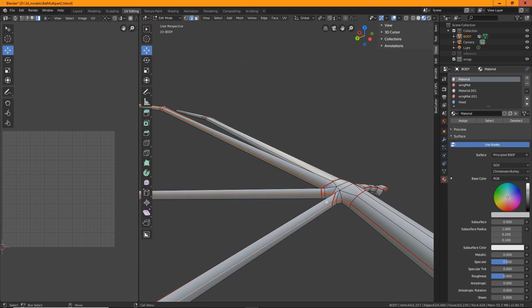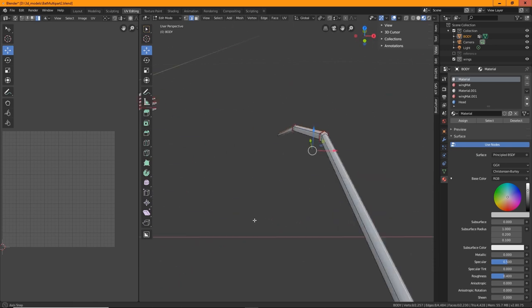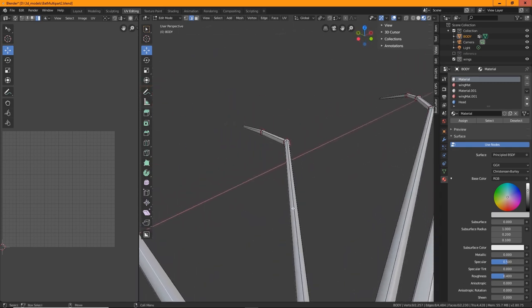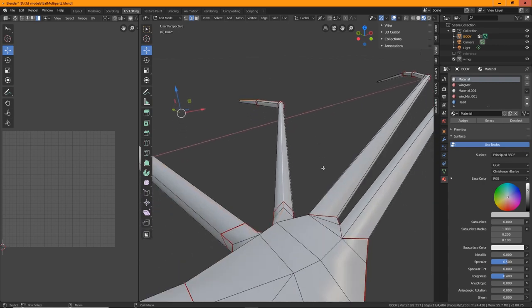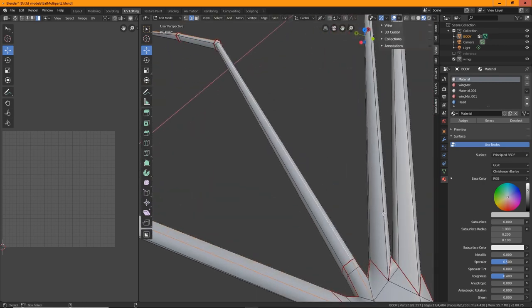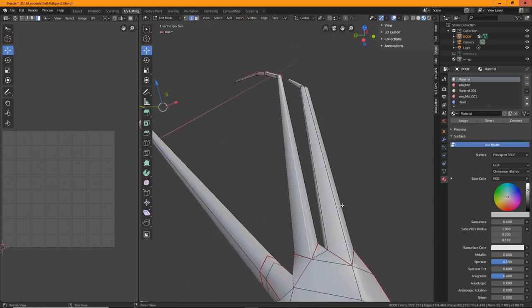But the problem is if I do that, it doesn't unwrap like a cylinder. Whereas if I go across the top like that, it will, because it's only putting one seam around the entire width of the bone. Does that make sense?